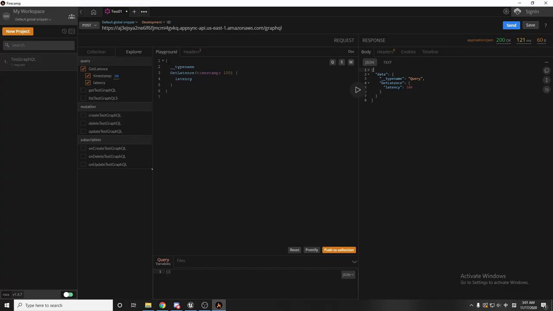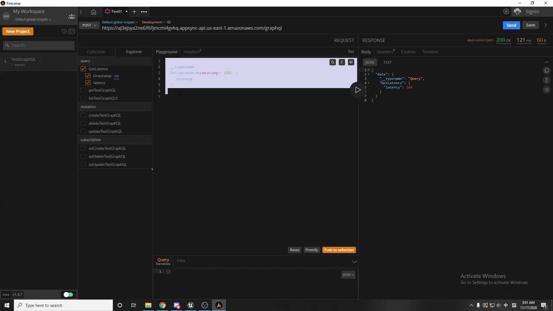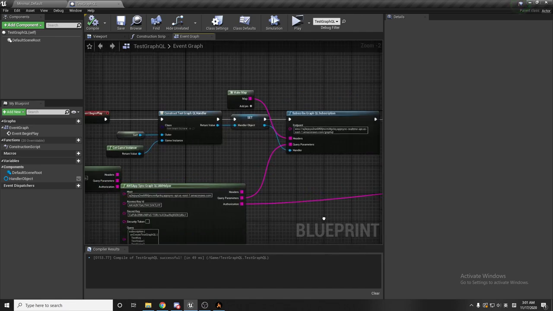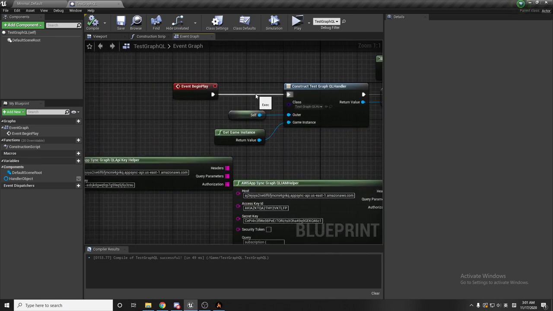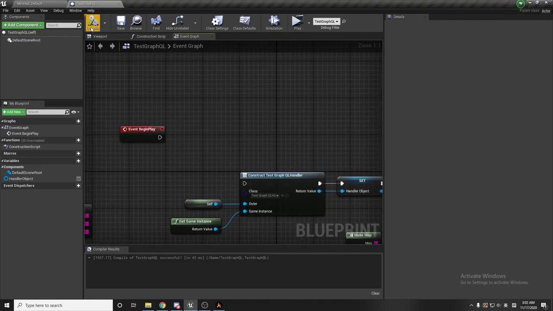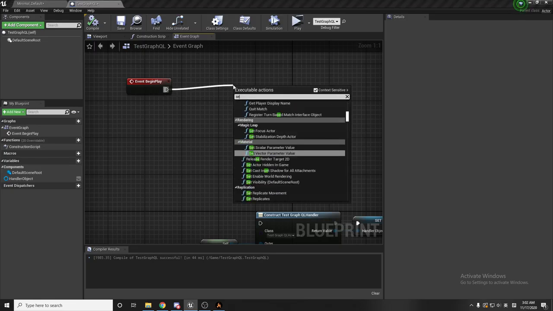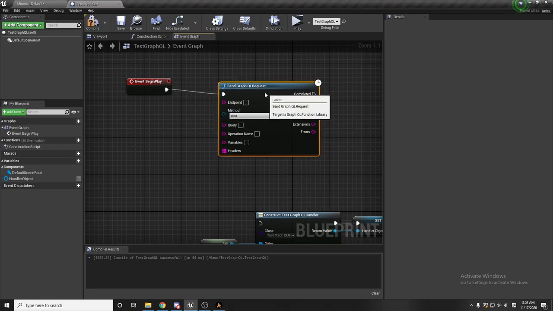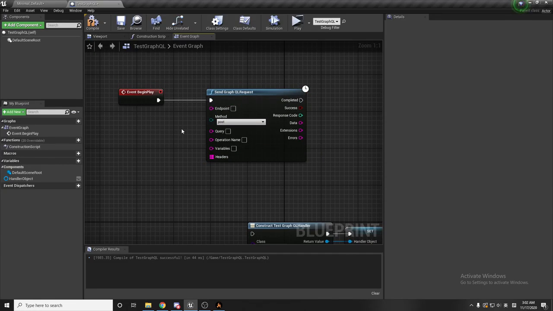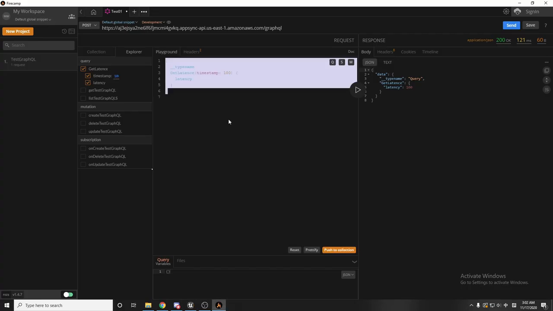Alright, so I'm gonna run this in Unreal 4. Copy this. So we don't need a handler anymore. Here is the begin play. What I'm gonna search right here is gonna be send GraphQL request. Alright, and I'm gonna just copy this.